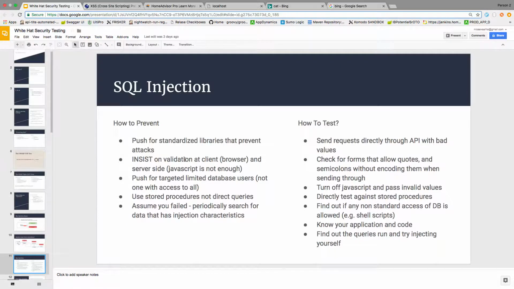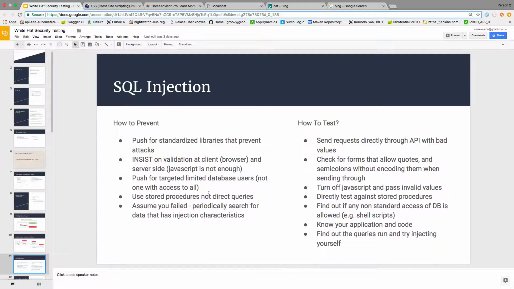Obviously, again, insist on validation at the client and the server side. The first thing you should do whenever you see a new form on your company site, if it has some sort of rule, like you're not allowed to leave this field blank, you're not allowed to put numbers here, is turn off JavaScript, fill it out, and run it. If that goes through, even security aside, it's a recipe for bad data to get into your site.